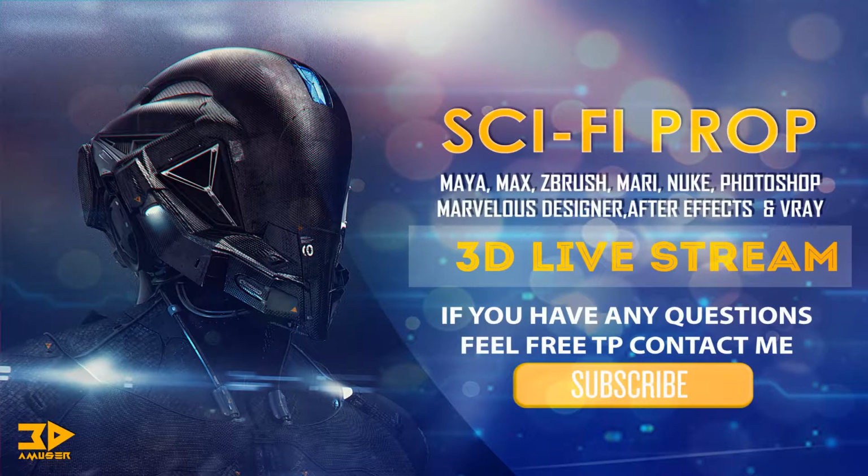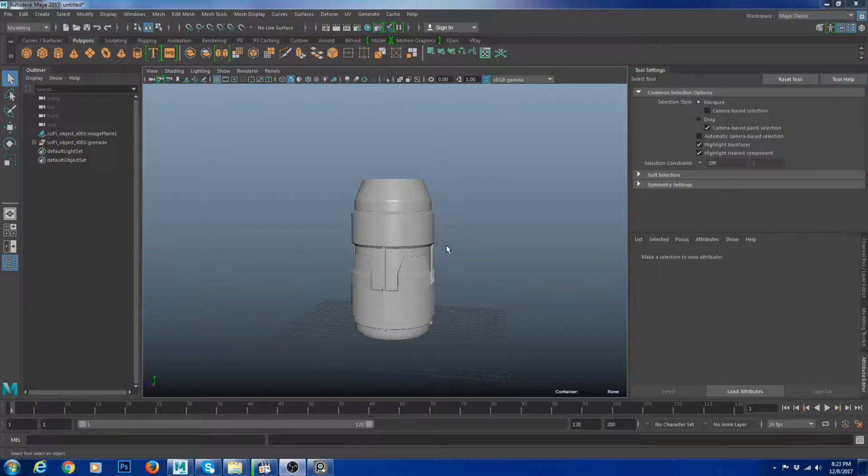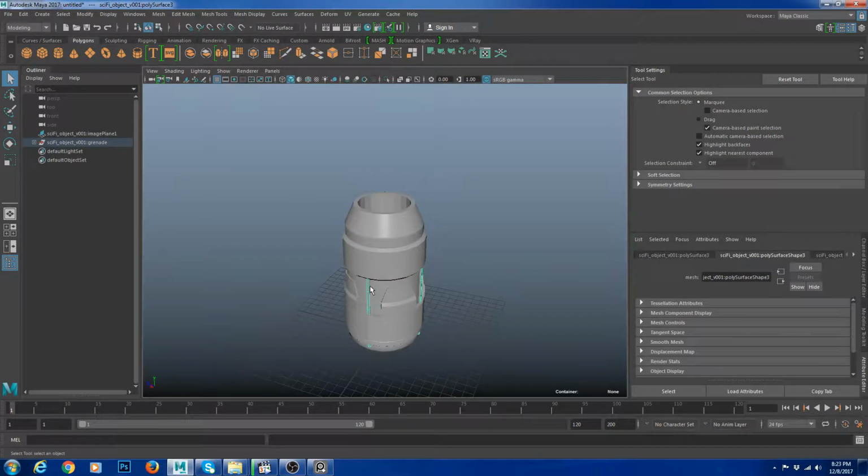To recap from the last chapter, we learned how to create an image plane in Maya and create a base mesh from it. We also learned some basic modeling techniques, and we created some kind of design from it. Let's get started, and I'm going to show you what we had from the last session. I didn't get a chance to work on it last night, so I'm just going to show the next part of what we're going to do with this.